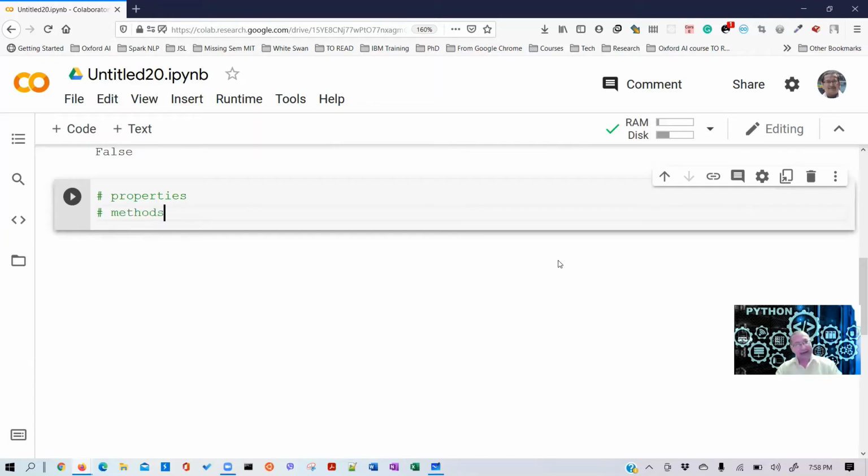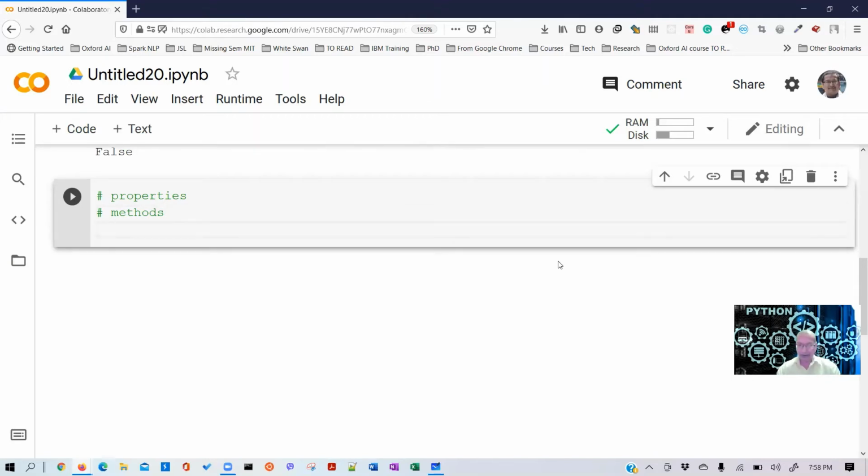Those of you who have gone through my previous course, I have used the word methods a lot of times, because we used a lot of methods, but you weren't formally introduced to them yet.